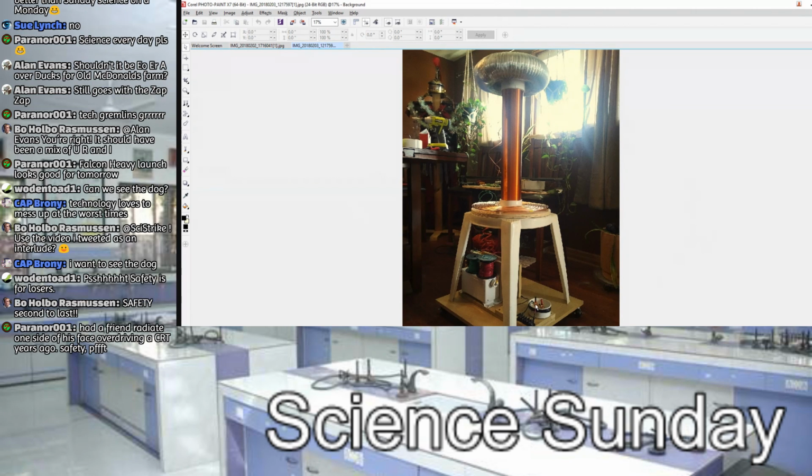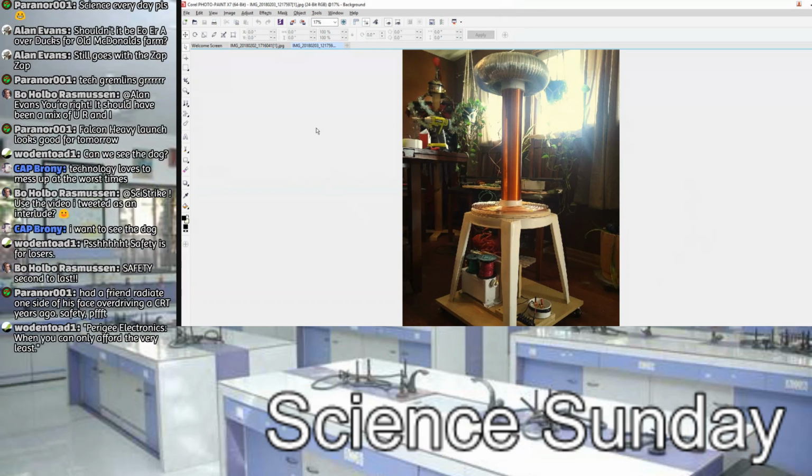Down here you got spark gap, and kind of hidden in there that you can't see, but I'll open up some other pictures, is the capacitor bank, and I'm going to have to get some more capacitors, because even though I got the right voltage, when you run capacitors in series, you up your voltage and you drop your capacitance.